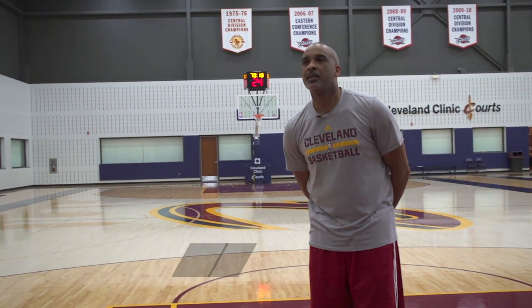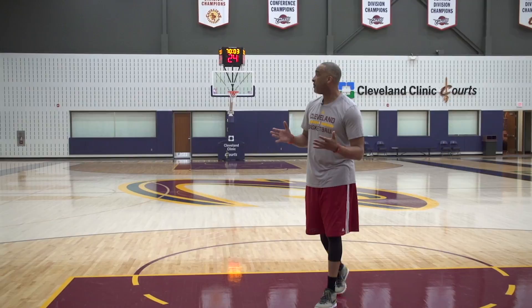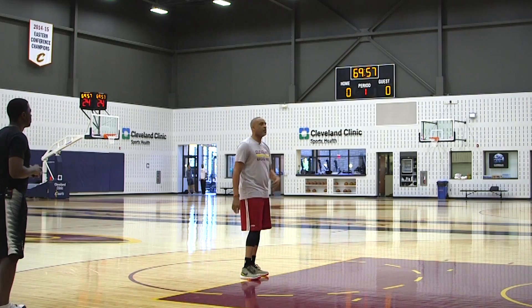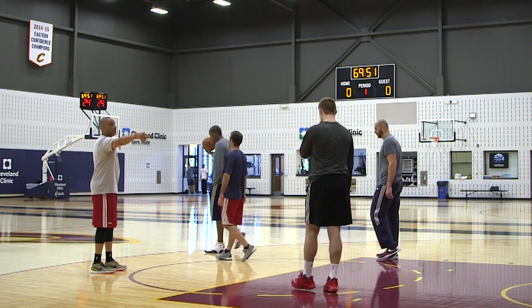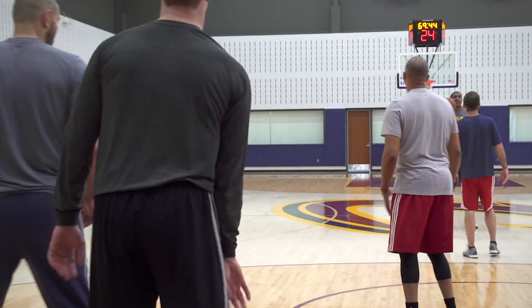Sure. Me and a few of my colleagues here will break it down in the middle pick-and-roll. If we're guarding a Steph Curry type and we want to trap, here's how it will look. First thing: James Posey will be our point guard, Mike Garry will be our defender on the ball, Dan Giroux starting on the block will be our big defender, and Vitaly will play a role similar to Draymond Green.